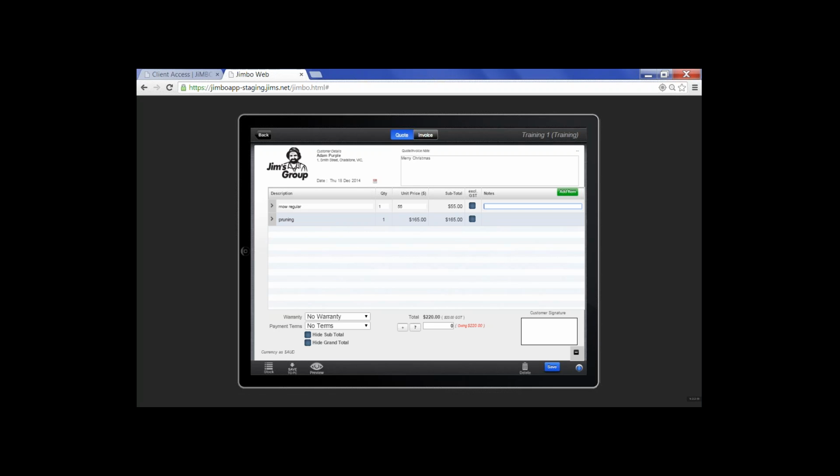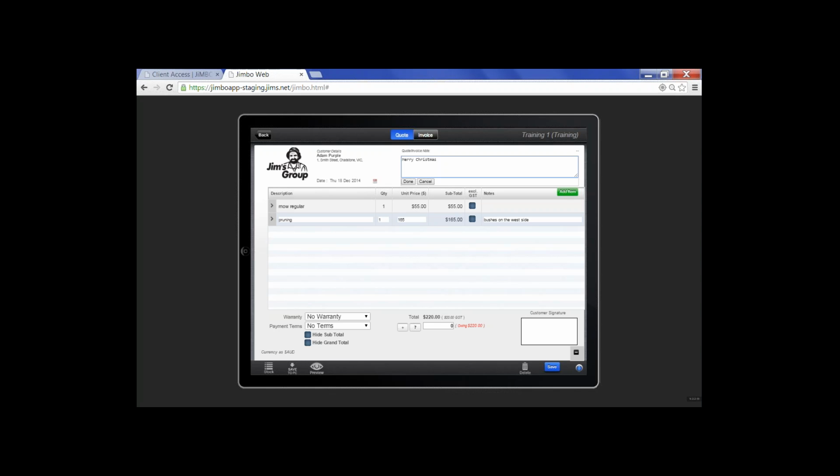We can also add any notes in here. I might say that they were the bushes on the west side. So just putting in a simple description. You'll also see up here in my quotation that I've got the message of Merry Christmas. So again, that's pulled up from where I've set that as my settings, and it's going to add that to it. We can certainly delete that. I can change that. I can put other notes in if I need to, as required.